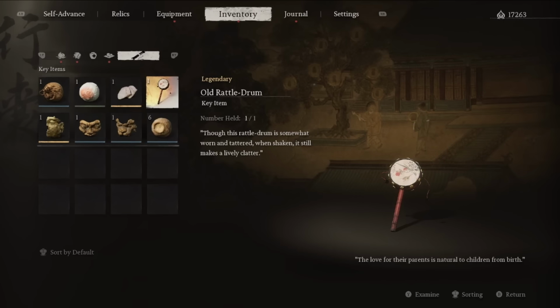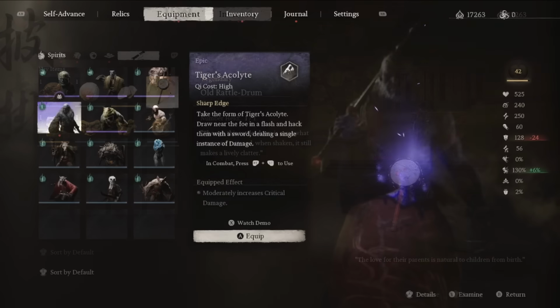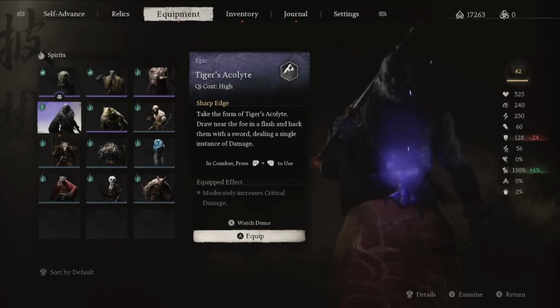For our next hidden boss questline, we need to go find the Rattle Drum. You're going to attain this Rattle Drum from a certain enemy in the game, the Tiger Acolyte. I will show you exactly how to get there and the shrine to start at. The fight is not very hard at all, and you're going to get his spirit as well.